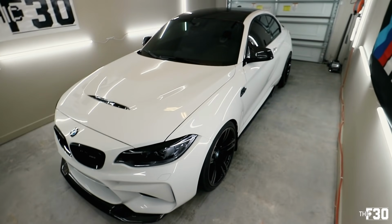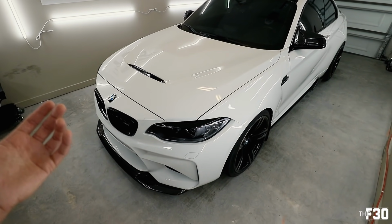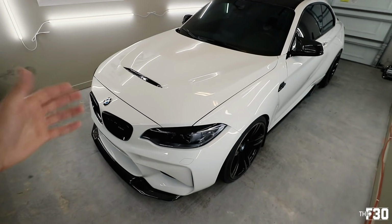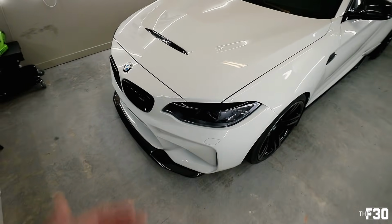So as the car sits right now, it's very clean. I mean, this car stays clean. And when it comes to cleaning your cars, guys, the more effort you put into maintaining it and trying to keep it clean, the longer it'll stay clean. So I put minimal effort into washing and drying this car because I keep it so clean and I wash it frequently.